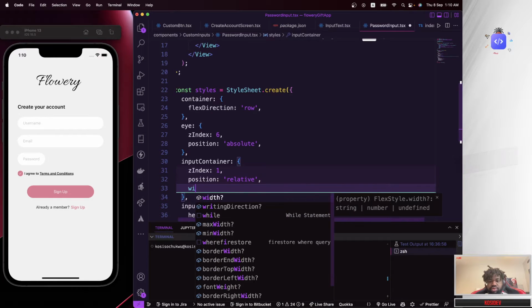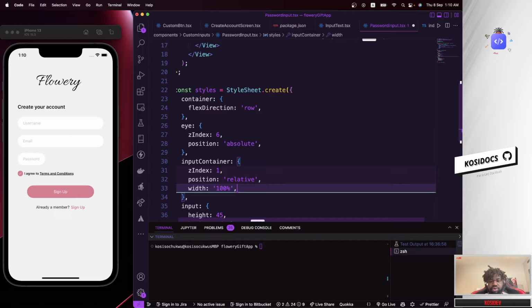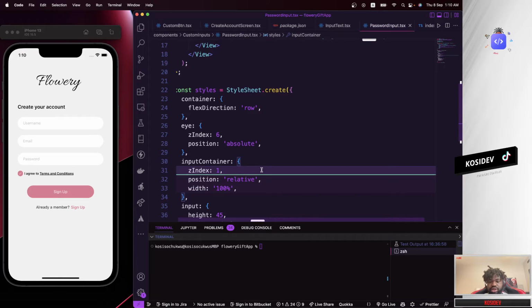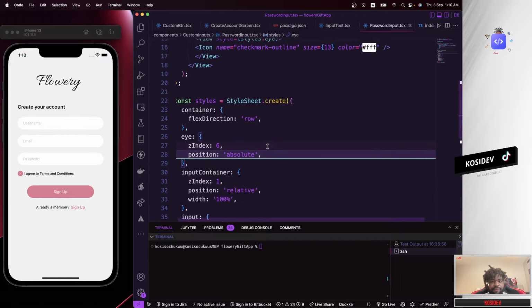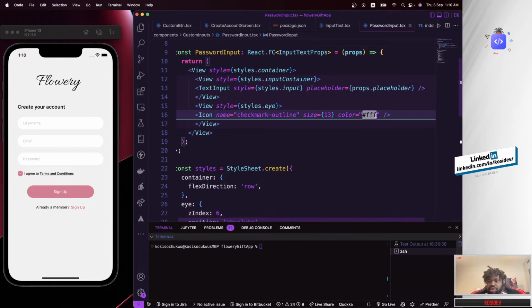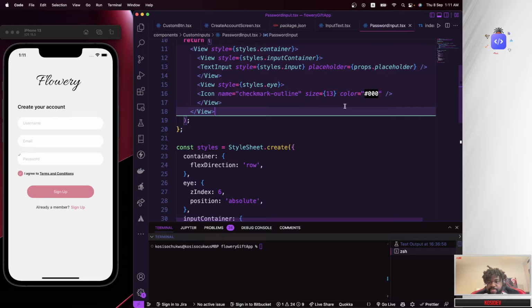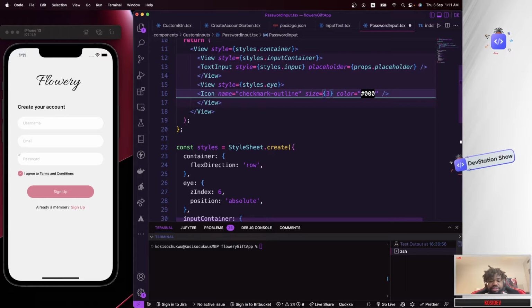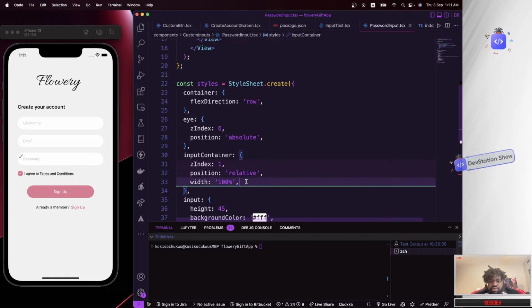And I'm going to say width to be 100%. Yeah, that extends to the end. And this icon, let's change the color a bit to something dark so you can actually see what we are working with. Okay, yeah, that's it. We actually see that showing up here. That's good. Next, let's increase the size a bit, say 23, and I'm going to move that.